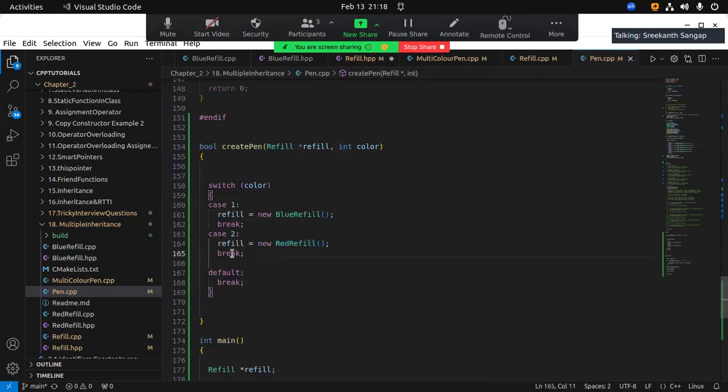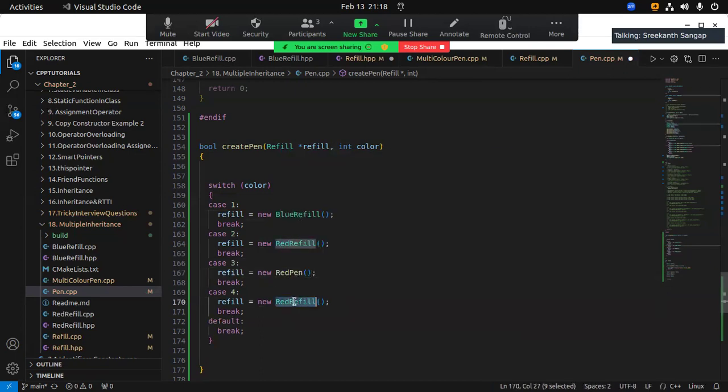Now similarly, if you give us case 3 and 4, we are going to give you red pens and blue pens.